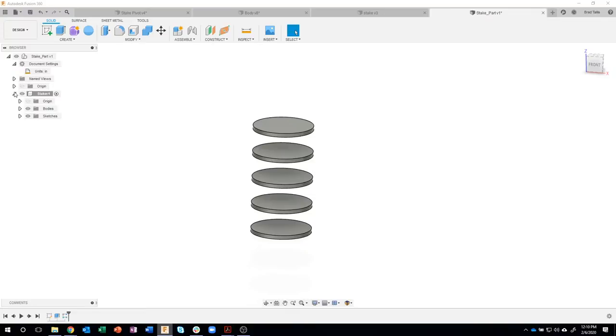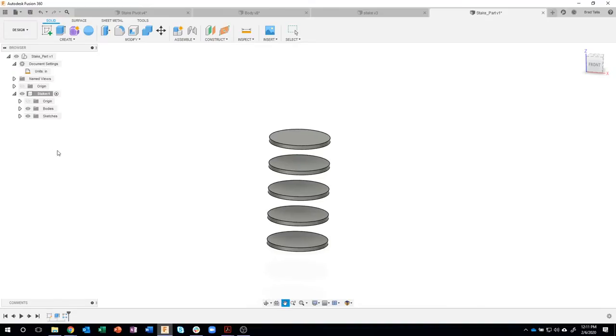And if I expand open my stake component and I expand open the bodies, you'll notice that, let me click on the down arrow. You'll see I have multiple different bodies. Okay.